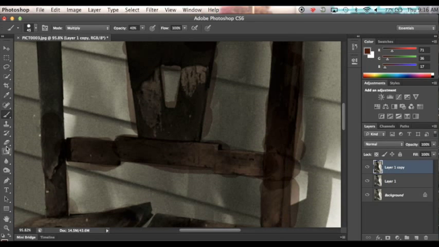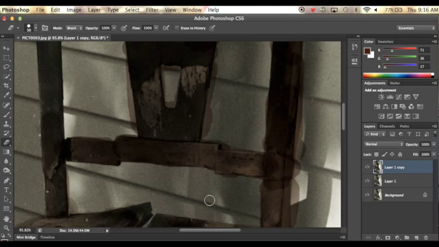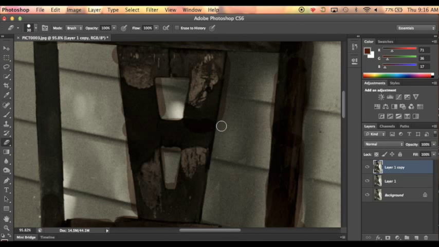Eraser tool, and slowly take it across the edges where you want to get rid of the color. So all the parts that aren't the chair that you want to be not colored brown. So you can see if you unclick the eye, it'll make it so you can see what parts you have and haven't erased. It's just another good thing about why we made the extra layers before we put the brown on. That way if you make a mistake, you can always get rid of that layer and the rest of the image is still there.